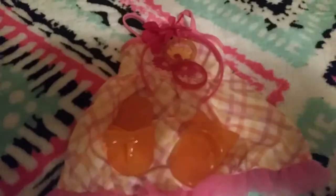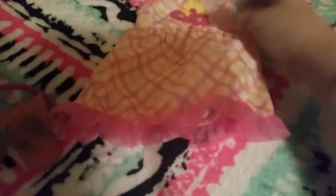Now let's open the shoes. Sorry for the bad lighting as well — it's not very good lighting. Let me try to make it a little brighter. Here's the shoes. So here is the dress: it's a picnic plaid design with pretty little daisies, pink spaghetti straps, pink material at the bottom, and it just velcros in the back. The headband is a little pink headband with a pink flower on it, and these cute little orange sandals — just hard plastic. And it comes with cute little bracelets as well. That's a really cute set.